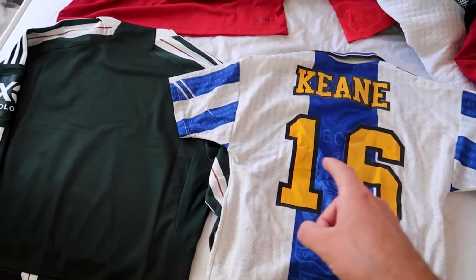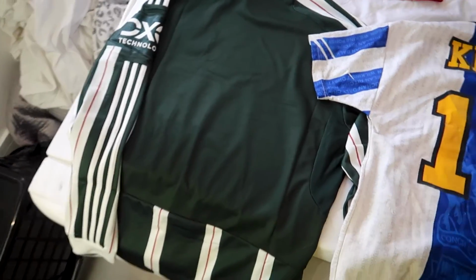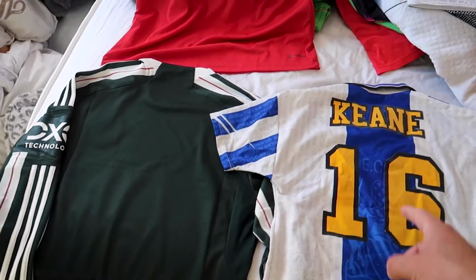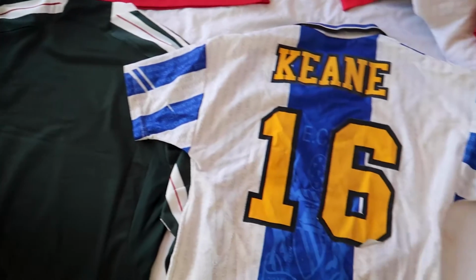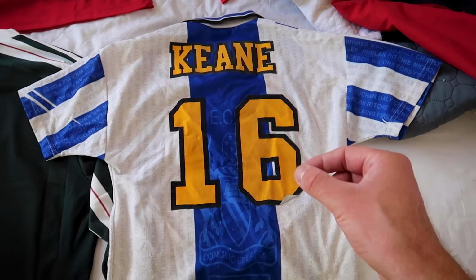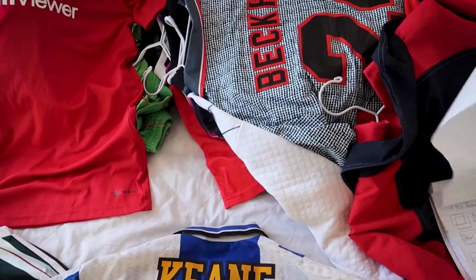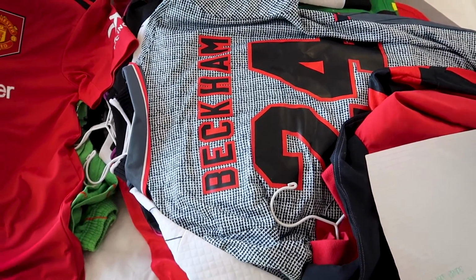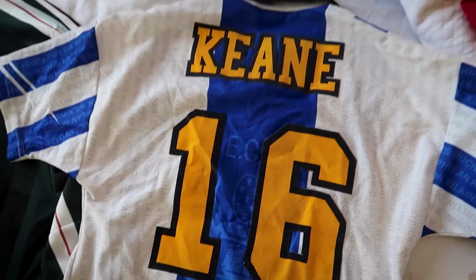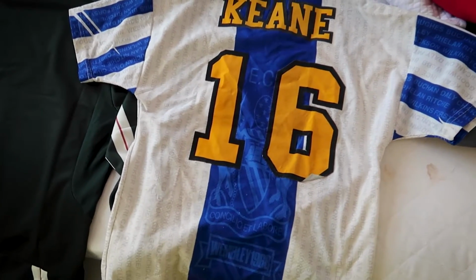So in terms of rating, I'm actually going to give the new Man United away shirt a solid 9 out of 10. Controversial, I know, a lot of people will completely disagree, but a 9 out of 10 for the new shirt. For this, which is the 94 to 96 shirt, this was the away shirt in 94 to 95 and the third shirt in 95 to 96. But as you know, we had the grey shirt which didn't go down too well. So this went from being the third kind of back to the away shirt in 95-96. I'm going to give this shirt a solid 8 out of 10.